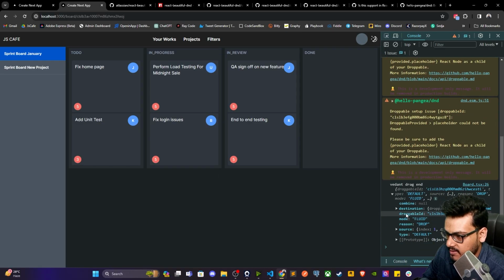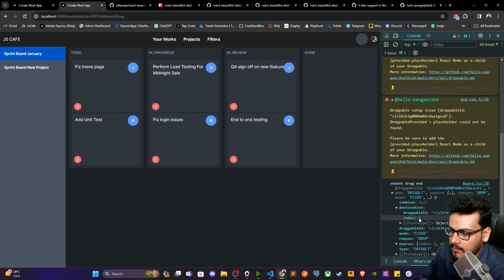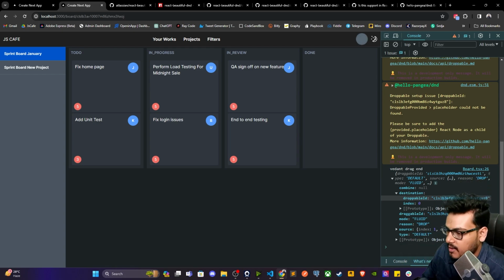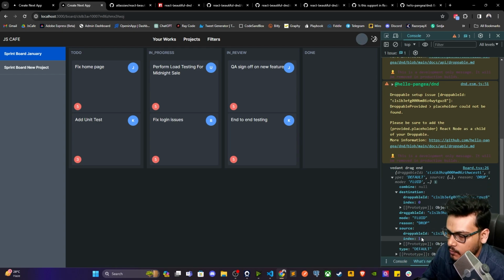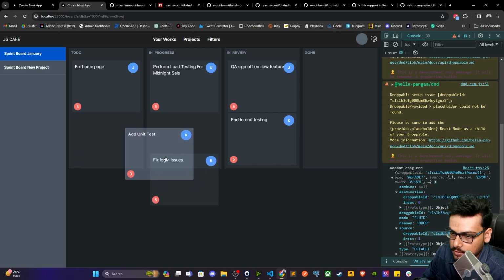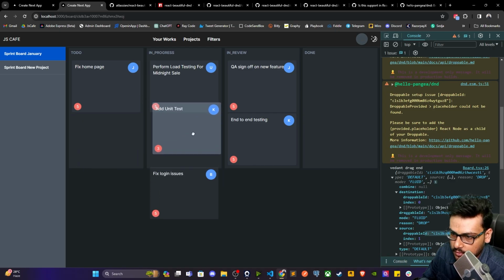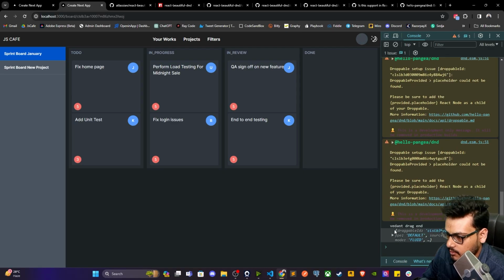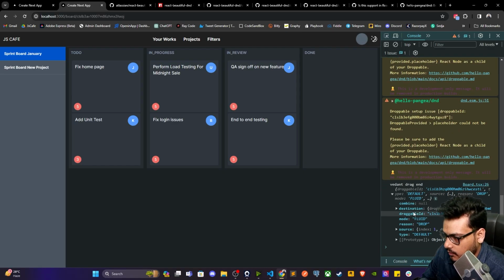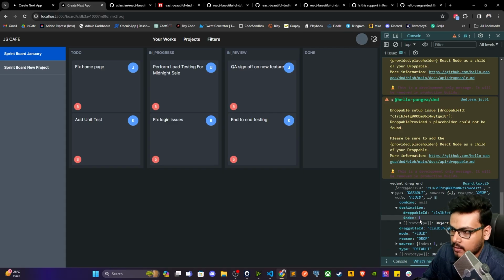Now let's check the log. It says that you wanted to put the element at the 0th index. This was the ID where you wanted to add. This was your source: you started from 1 and wanted to add it over here. Now let's check if it works with this ID. Do we get 1 this time? So we have the destination and we get 1. This is cool. Now we can leverage this to create some logic.